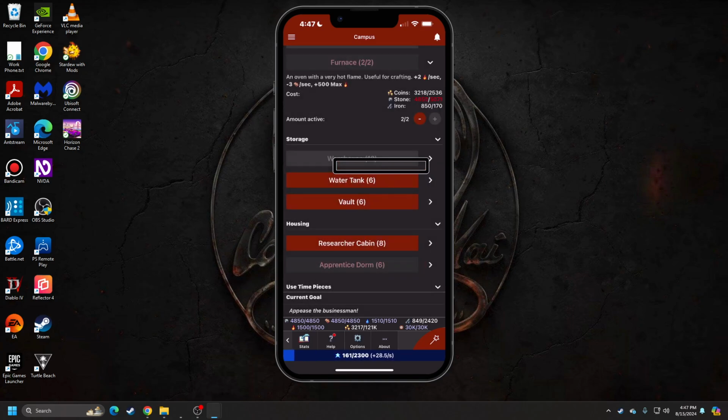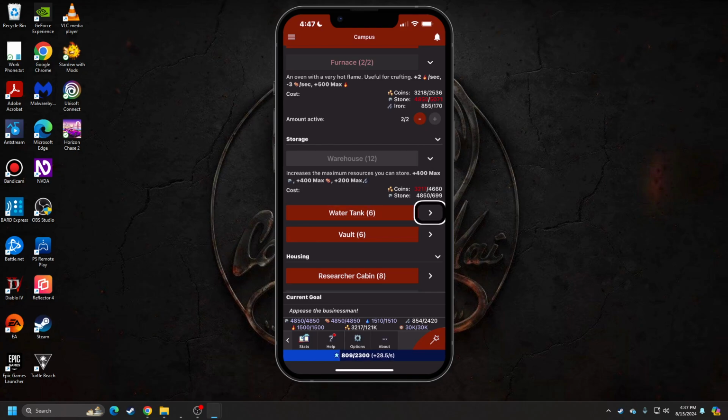Do I have enough? I still don't have enough. With a variable cost: coins, stone, 4,850/5,071. Crap. I need even another warehouse. Iron, amount 2/2. Oh, wait. Iron 855/170. Okay, I got plenty of iron. Stone 4,850/5,071. Yeah, see, I can't go past this, so apparently I even need more. Okay. Warehouse 12. Expand. What do I need?